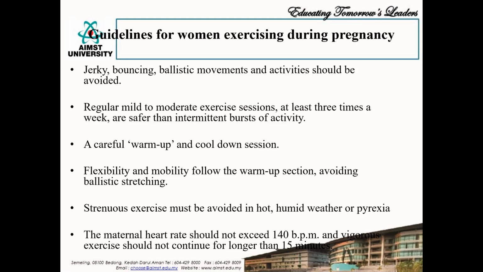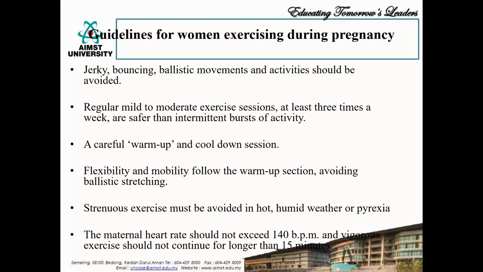Then avoid any strenuous exercise, especially in hot and humid climate. We have to avoid the exercise because that will increase the core temperature. When the core temperature increases, definitely it will affect the baby. It may lead to miscarriage. So that's why we need to avoid doing exercise in hot and humid climate.